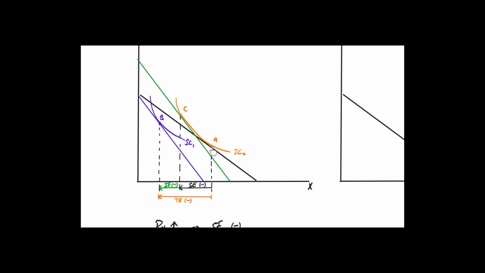So we were here originally. The line pivots inwards with a point P. This is our new final point. So from A to B is the total effect. We move the line towards the original indifference curve. It separates the substitution effect for us. It separates the income effect for us. Okay, so this one's done, not so difficult, manageable.